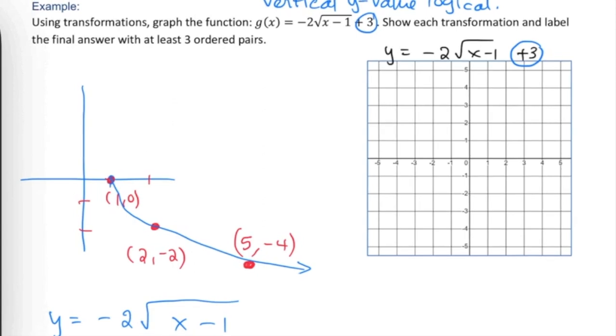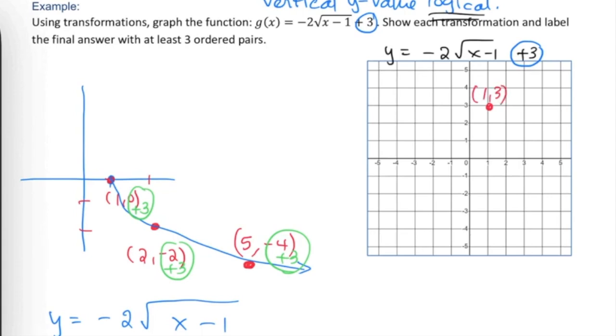So now we'll go ahead and add 3 to each of the y values of the ordered pairs. Now we're adding 3 to each y value because this is outside and logical. So a plus 3 does result in adding 3 to the y coordinate. So we're going to the y values, add 3 here, add 3 here, and add 3 here to get our new ordered pair. So our first ordered pair is going to go to 1, 3. Don't change the x, but add 3 to the y, so we land at 1, 3.